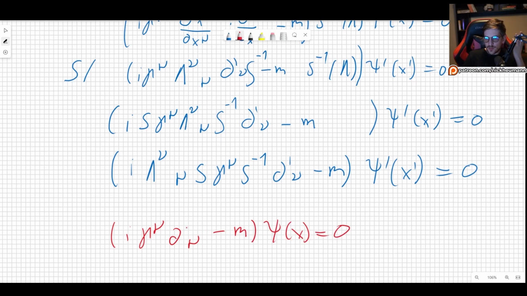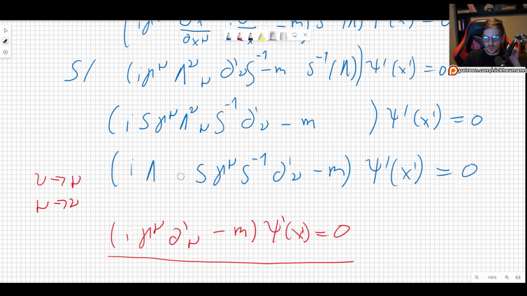And we would really like to get to something like this, just maybe with a prime, so with prime, prime. If the Dirac equation is covariant, we should be able to get to something like this. But we are not quite there. So first of all, let's here just change nu for mu. Every nu will become mu, every mu will become nu. We're simply doing a name change, nothing else.